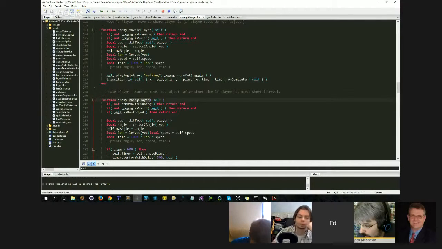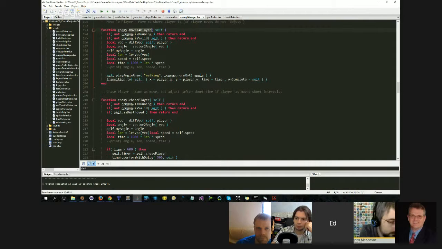Chase player is a piece of code that will take a few steps, look where the player is, pause or stop the animation, and then redirect the player, so it's always chasing. So the red zombies chase, the green zombies simply move from one location to the next, and then they chase. They don't chase as frequently, basically.